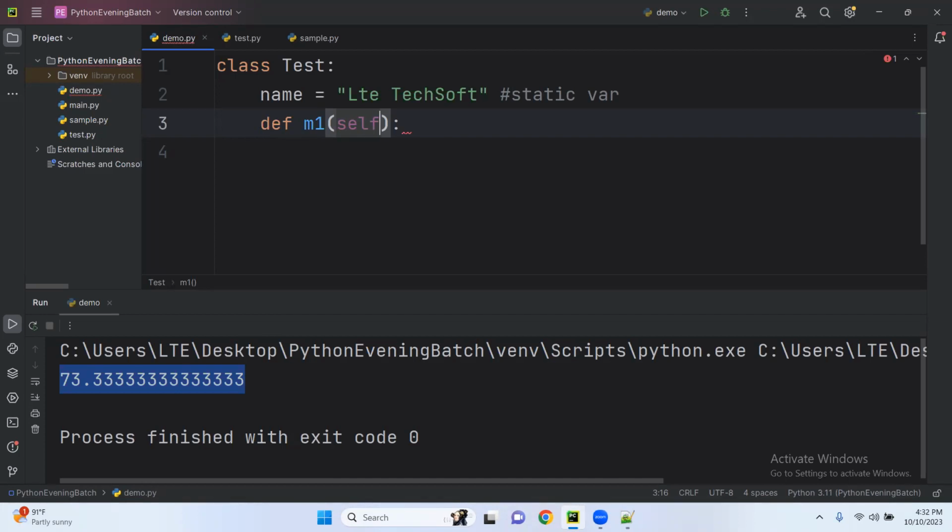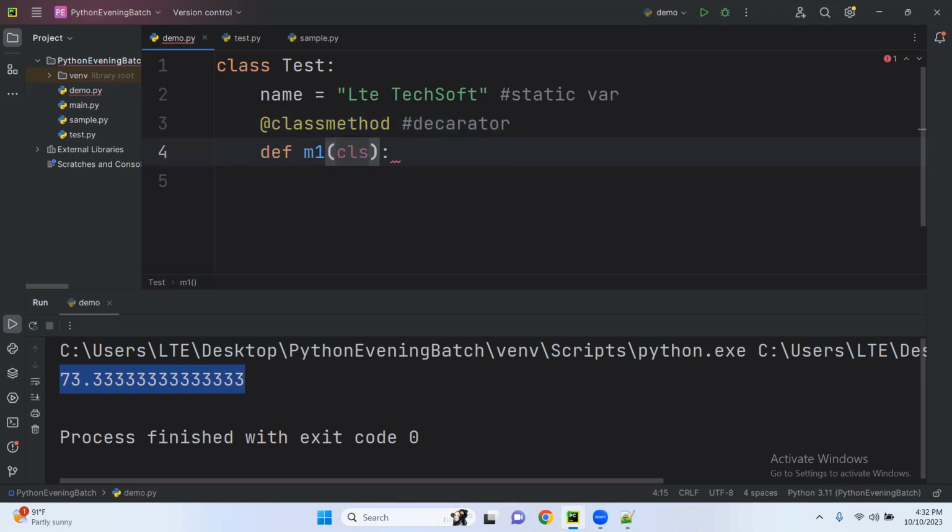But my requirement is to create a class method, with CLS. To create a class method we first need the @classmethod decorator. Now define your function m1 and open the bracket.